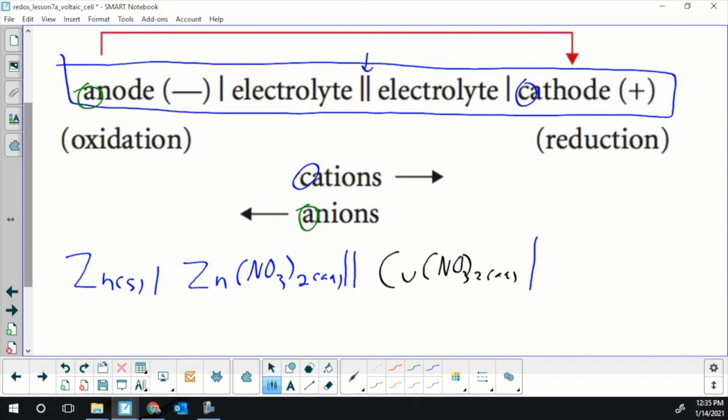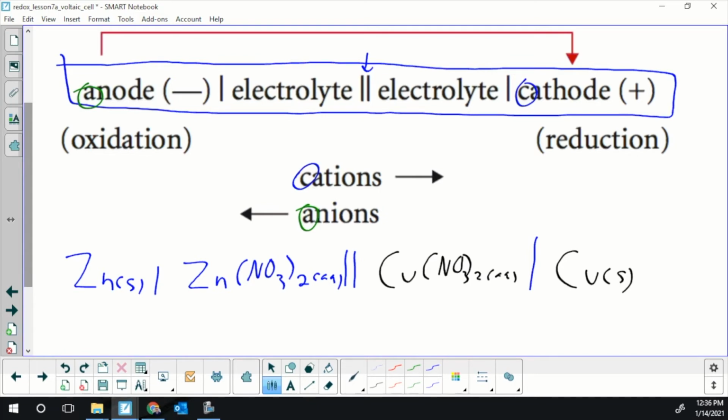Last, I end with the cathode. That's the positive terminal, this actual piece of metal, and it is copper metal. And that's my cell notation. A nice fast way that I can talk about a cell. I can give you notation and ask you what's the anode or the cathode, or later I'll ask you what the voltage is of the cell. It's quick and efficient.